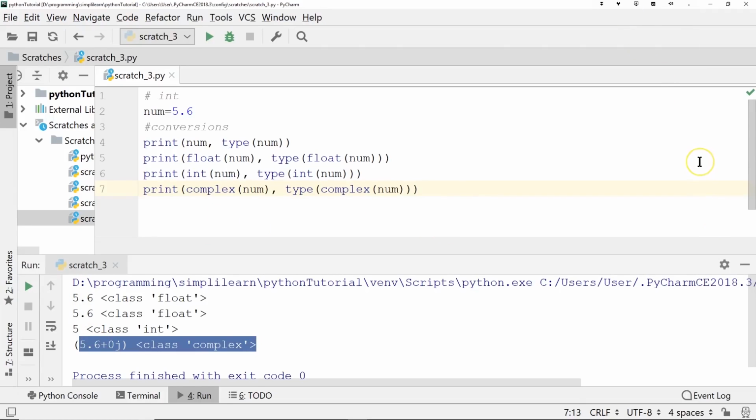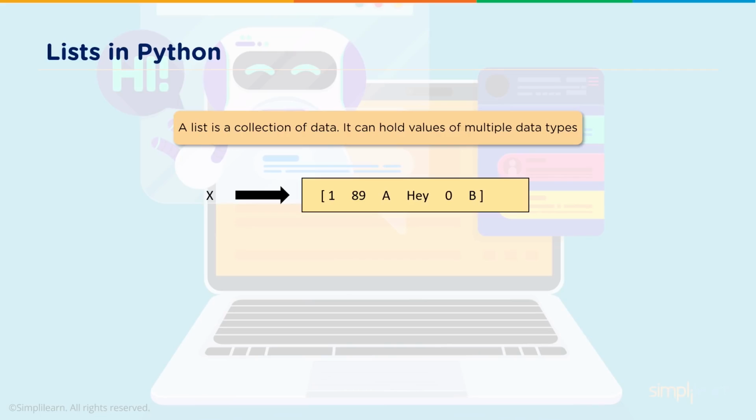So we've looked at variables, we've looked at numerical variables and how they differ. The next question is, what happens if you have a lot of data? You really can't just number 1, number 2, number 3. That's really not going to work in programming. So 3 of our basic collections are lists in Python.